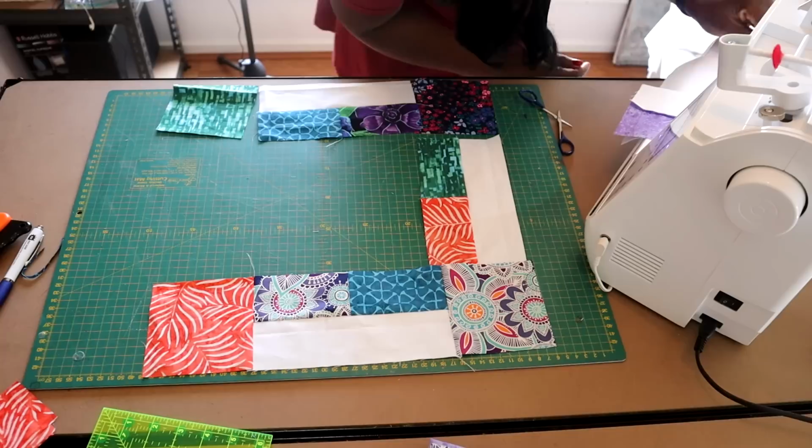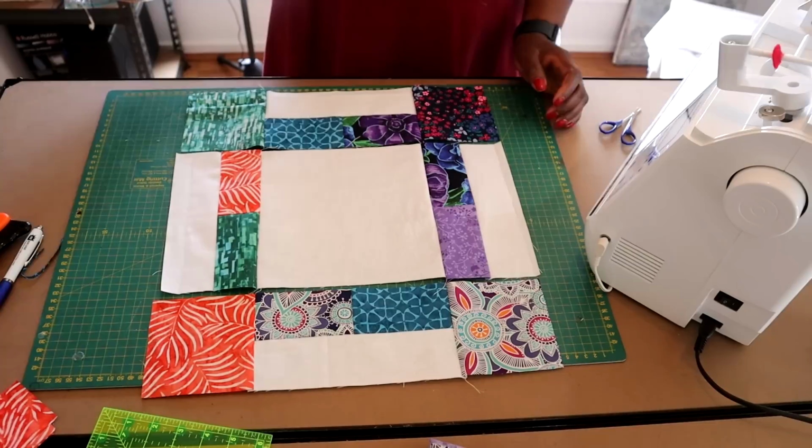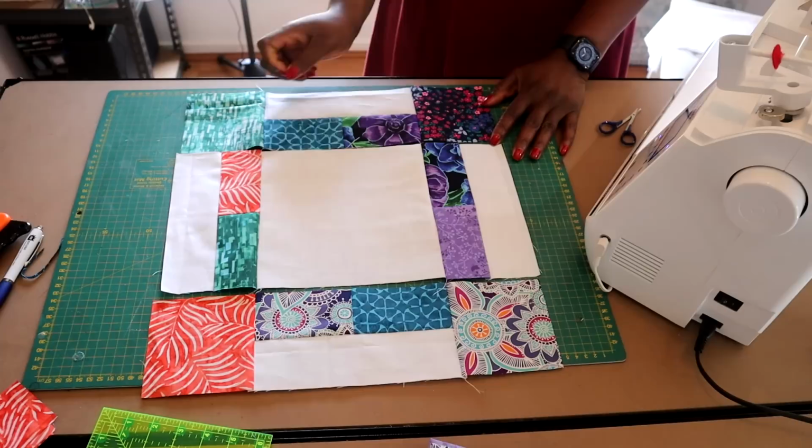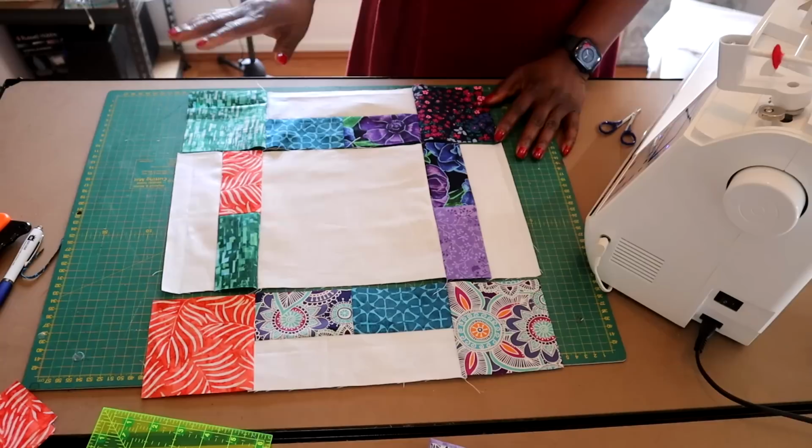All right, so now all three layers are completed. We just need to join it now. Now, okay, just wanted to point something out to you where I have actually made a mistake. So I've actually swapped it around without even thinking and put the two colors here at the same side. All right, as I said, it's an error you can make, but I am not going to worry and take it out. I'm just going to leave it as it is, okay?